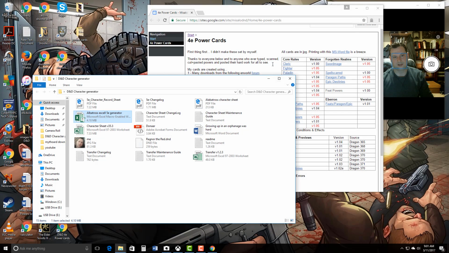Do not save. So I like to type things out, but obviously that created a problem for me because the paper wasn't perfect. There were other things about it that weren't great either. I mean, good luck ever finding one that's just perfect. But that was the fifth edition generator that uses Microsoft Excel.